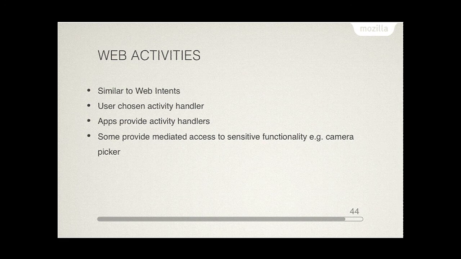So if you're an app that wants a picture, for example, you just say, I want a picture, and you specify the media type, and then you request that web activity, and then you choose what you want to handle it with. So you can say, pick me a photo out of the gallery, or pick me a photo out of the camera. You would have seen this if you've used Android. It has a similar sort of mechanism. The idea is that we have a whole bunch of apps within Gaia that will handle these requests for you. If you want a contact, you can go and ask the contacts app to pick a contact for you, and things like that.